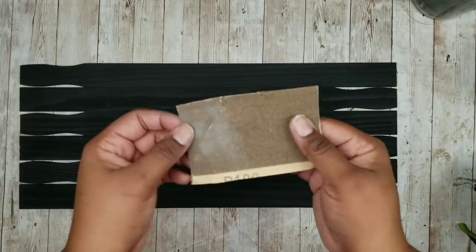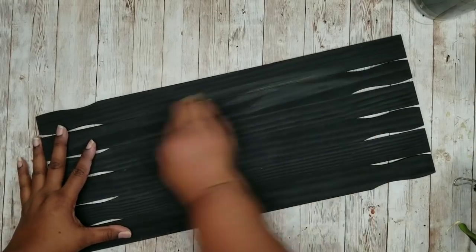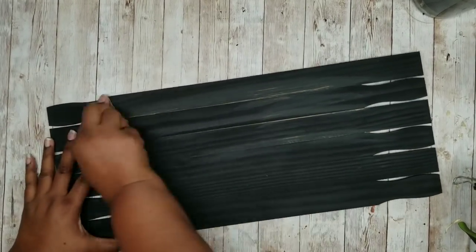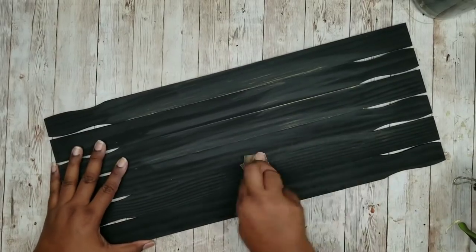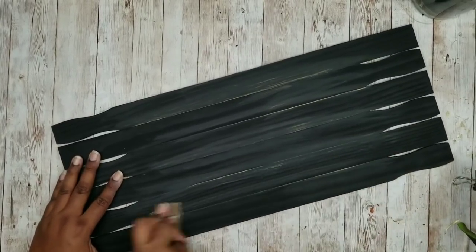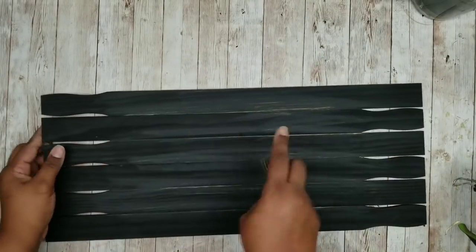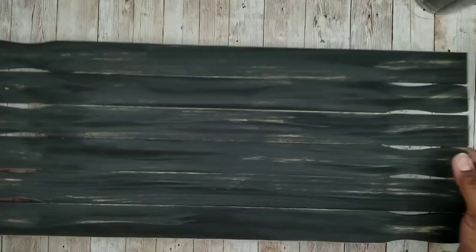Okay, now that our paint sticks are nice and dry, I'm going to go in with some sandpaper and give it some light distressing. I just want to show little bits and pieces of that wood shining through that black surface. I just love the look of this. It really makes it look rustic and aged, and I'm just going to go around all of those edges, and this is the final result of my sanding.